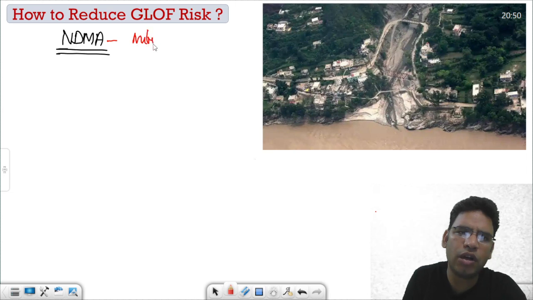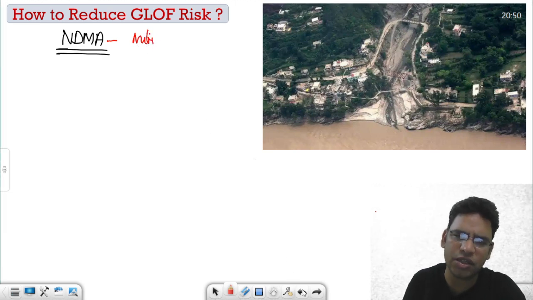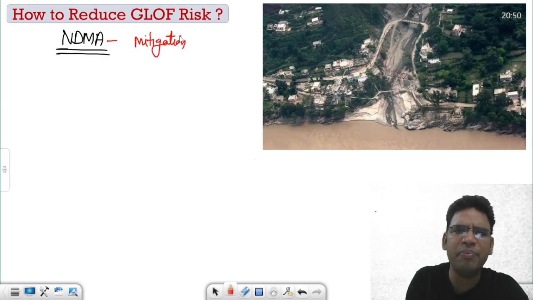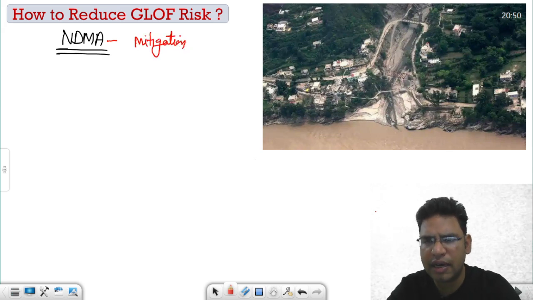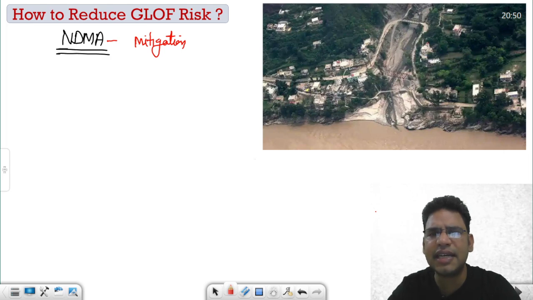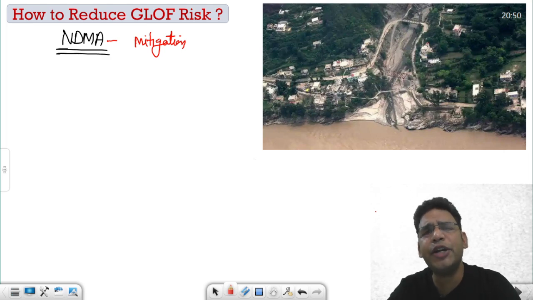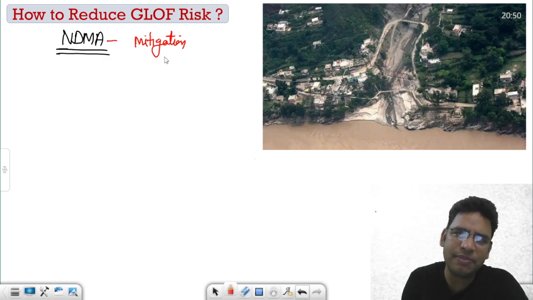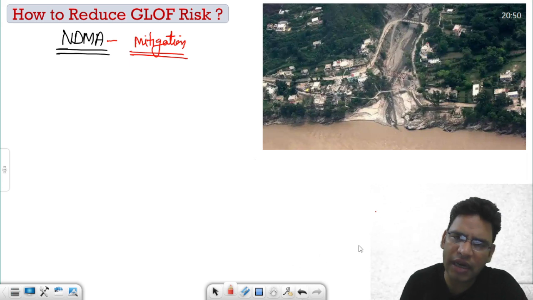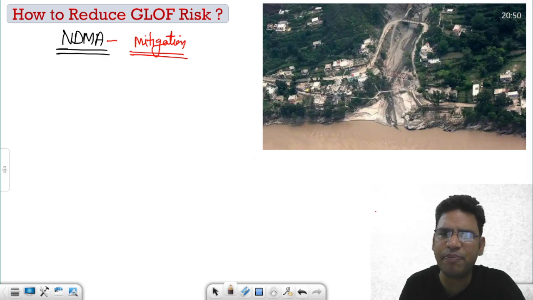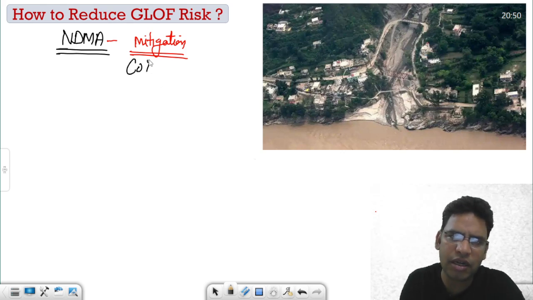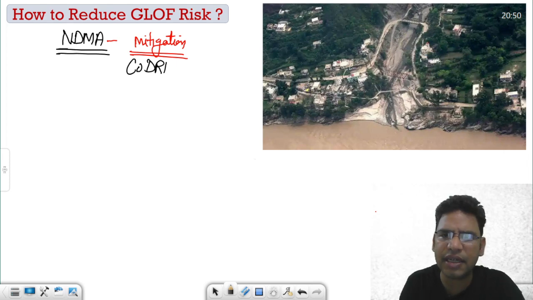First of all, they will have mitigation strategies, how to mitigate such kind of risk. Okay, तो NDMA का जो role है वो क्या होगा? Mitigation basically, right? National Disaster Management has initiated a proactive shift from post-disaster response to risk reduction. तो इसमें mitigation में क्या है? अगर डिजास्टर हो जाए उससे पहले ही क्या कर लो, बेसिकली प्रोएक्टिव शिफ्ट, यू नो. और उसके लिए क्या किया गया है? कमिटी ऑन डिजास्टर रिस्क रिडक्शन, राइट?